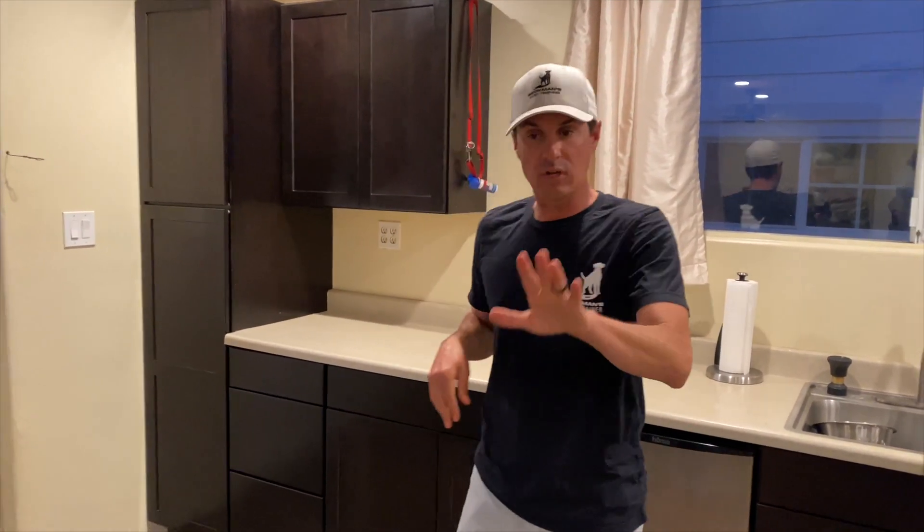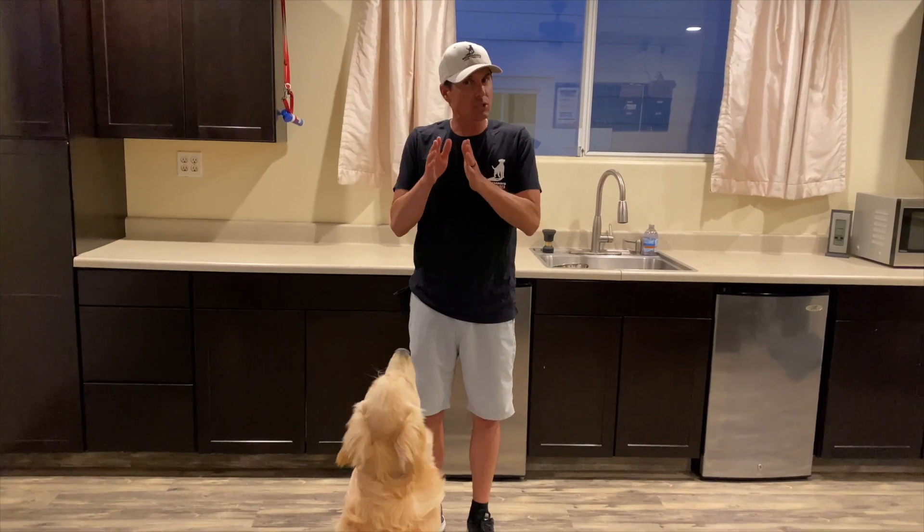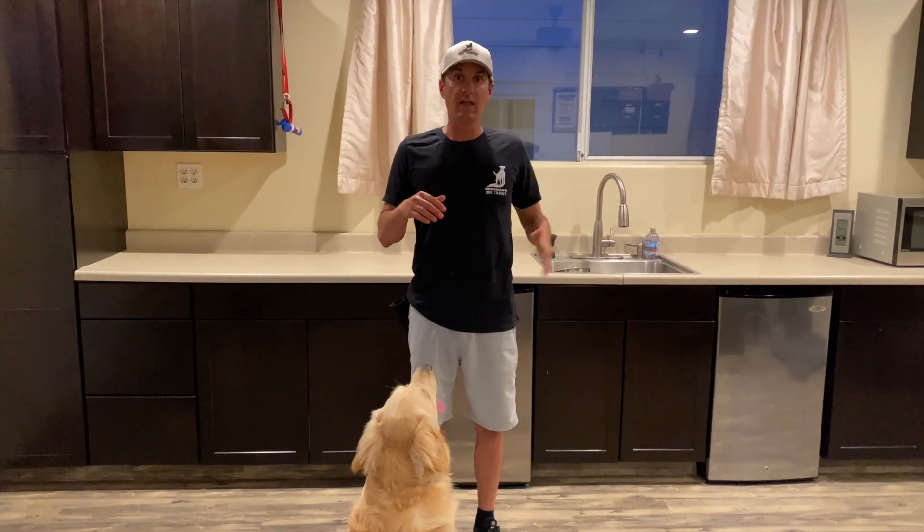You have to do this in a training environment — a training session with your family. We've done a few sessions with him already. This guy knows a sit, he knows a down, and he knows a little bit of the bed. You've got to get your dog knowing a sit and a down. Now we're going to work on going to the bed from far away, going to the door to get guests, and then releasing your dog to say hi.